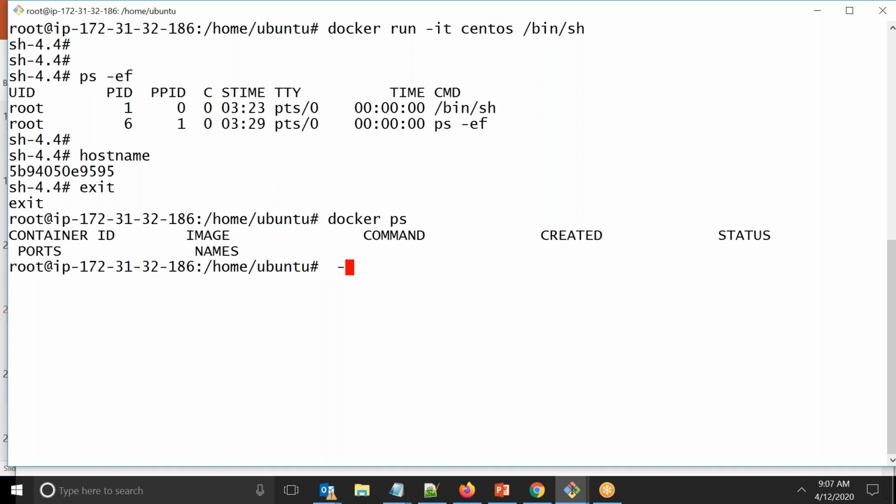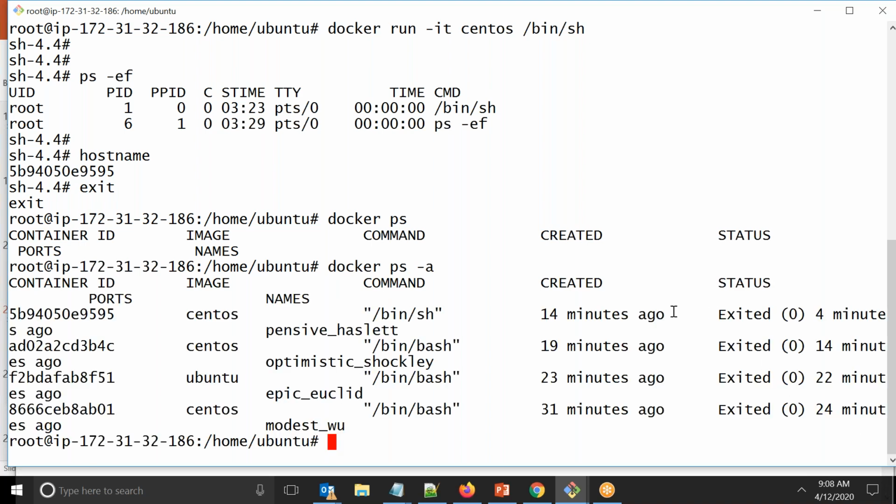If you want to see all the containers, whether running or not running, then use the option called -a. And now you can see the output wherein it clearly says there are 4 containers that we created, and all 4 of them are in exit state because when we did the exit here, it stopped. So when you stop the first command which is running inside the container, there will be nothing running. Because of that, Docker will automatically stop. Okay, so keep this in mind.